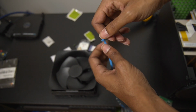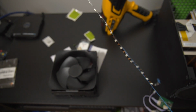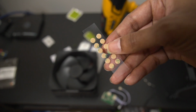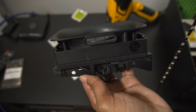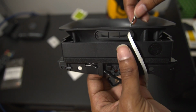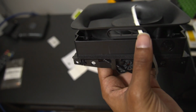So again, once you rip the blue from the white, I can't stress how time consuming this next part is. You have to apply all the little adhesive pieces individually. And again, that can take a substantial amount of time, so just be a little patient. Now we're going to take the right side of the LED fan vent hole and we're going to route our adhesive through so that way it can go all the way around in a full circle and really connect properly.